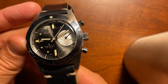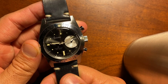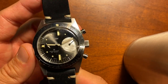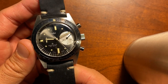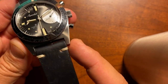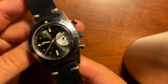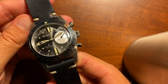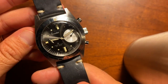I opted for the gray dial of the Aquastar. They came out with a black version, a blue version, and this gray version. I preferred this one — I have so many black dial watches and didn't really want to do the blue. I really just love the gray because I feel like it adds much more to that vintage look this watch has. A lot of people are commenting on the lugs: they're over 50 millimeters — 51, I can't remember off the top of my head. They are long, but that's the way the watch was meant to look. They're nice and curved, fit nicely on the wrist, and I just think this watch wears extremely well. It's a beautiful piece.